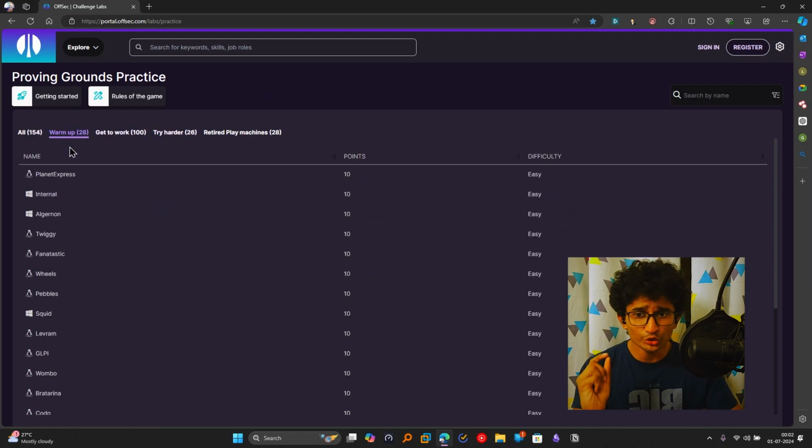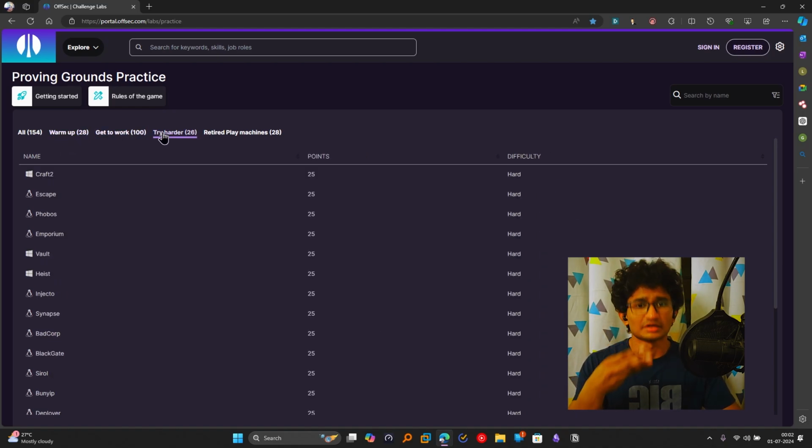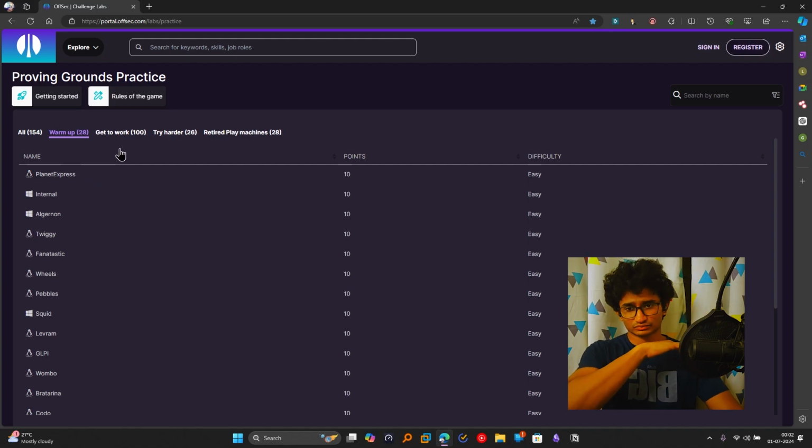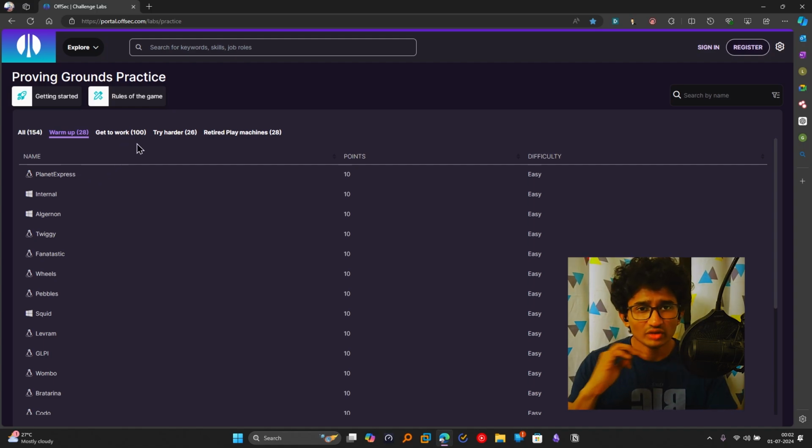What I want you to do is choose 2 machines from each section and make it 6 total machines, and make sure you have 1 Linux and 1 Windows from every section, so it will be balanced. Now I want you to simulate the mock test environment. Even if you pass or fail, just try to do them. You have 7 days, so give each mock test 2 days.